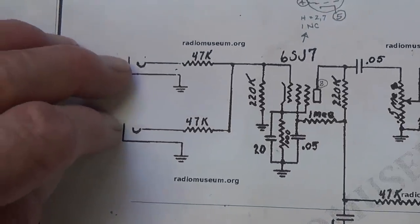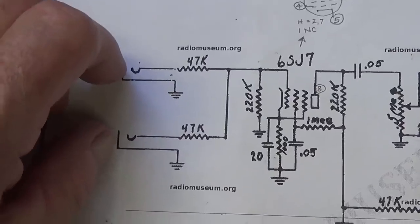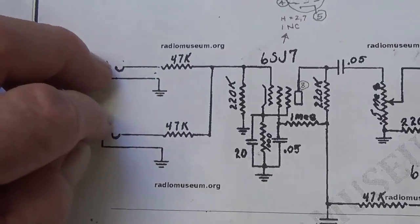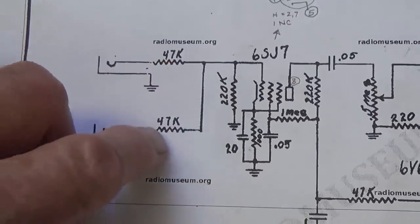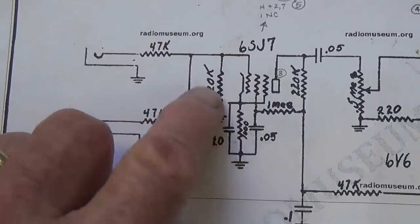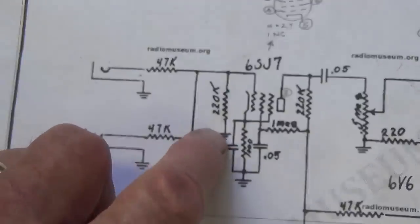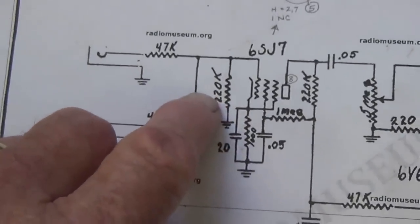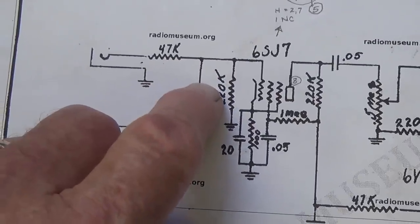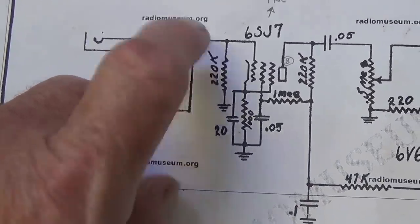Let's start at the beginning, which always makes sense. Two non-self-grounding input jacks, each with 47K grid blocker resistors. Okay, so far so good. We only have 220K of impedance to ground here, which is a little low for modern guitar pickups. Probably going to increase that to around 500K.